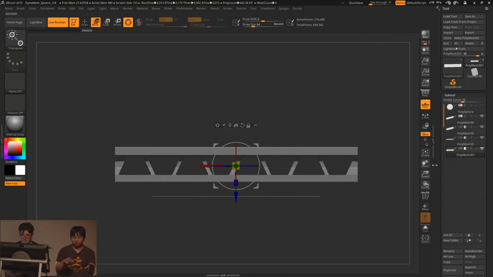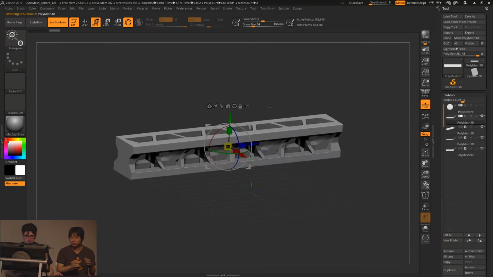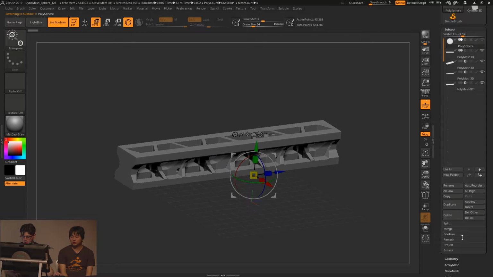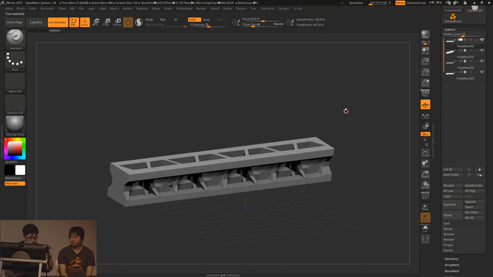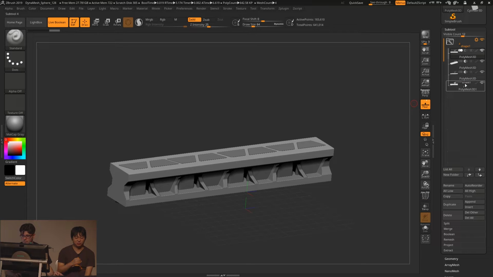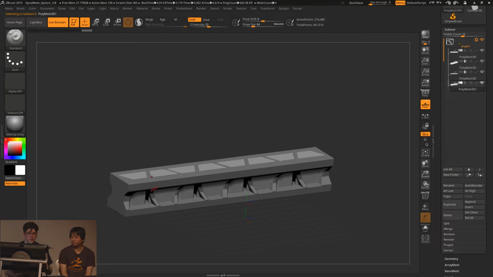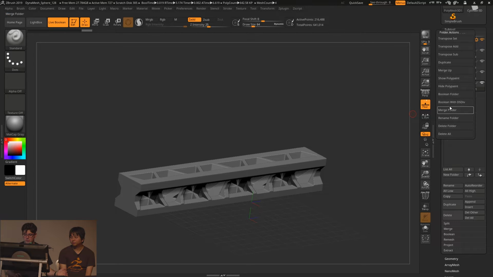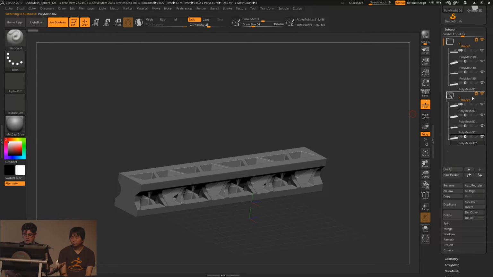And now I just want to organize my tools because I will create another shape. I can now create new folders. Let's say shape. Then with your folder, you can simply drag and drop if you want. And like that, if I want to make a copy of this one or whatever, I'm able to simply use some actions that you have on the folder. Let's say I want to duplicate this folder, and I have now, you see, two folders that I can manipulate.